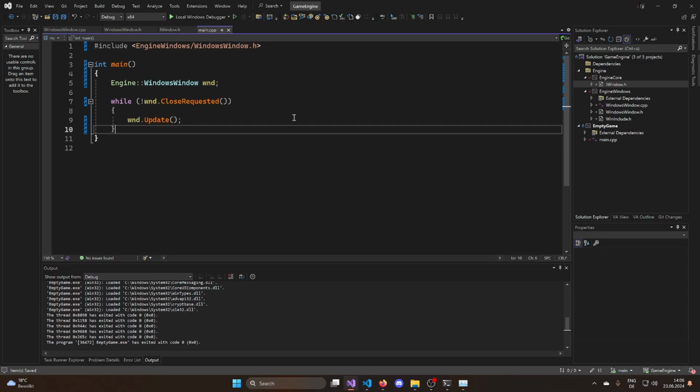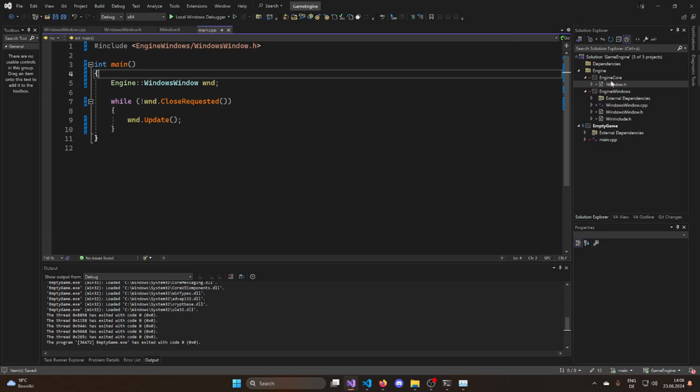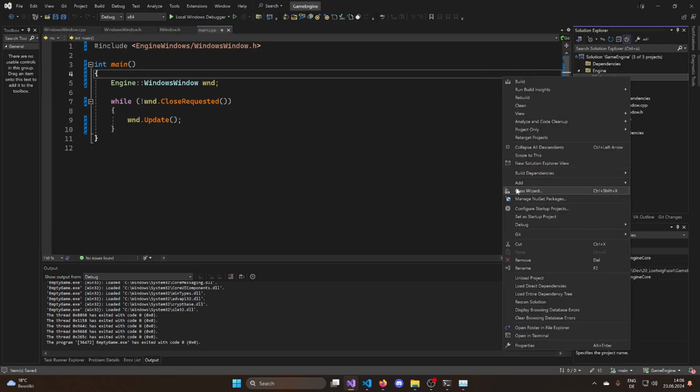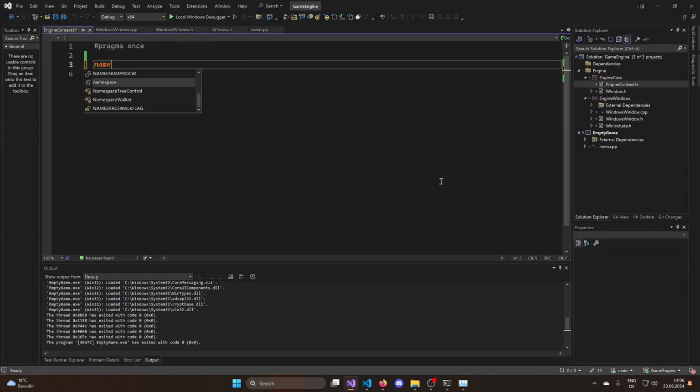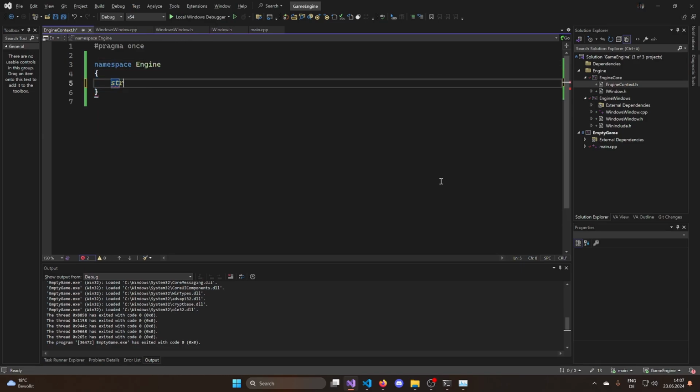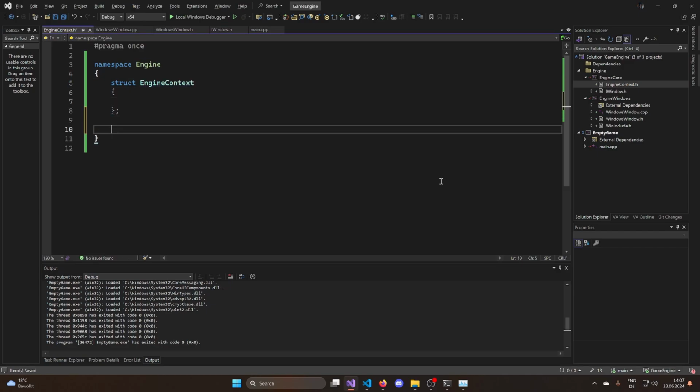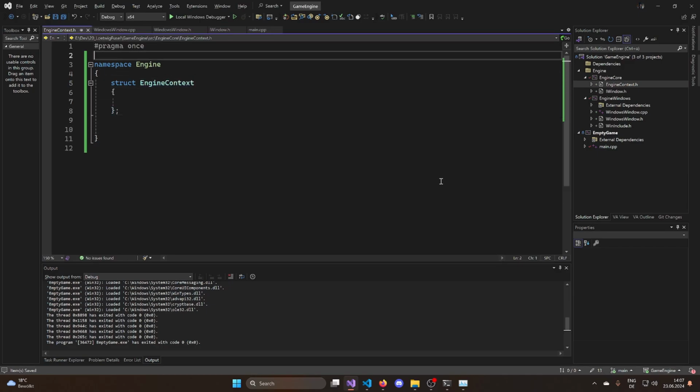Maybe we should integrate this directly into the engine so that we do not use the Windows window. Maybe let's do it. In the engine core, I want to have an engine context.h. Engine context. And then I just want to have a struct EngineContext. This is basically our one and only single engine context.